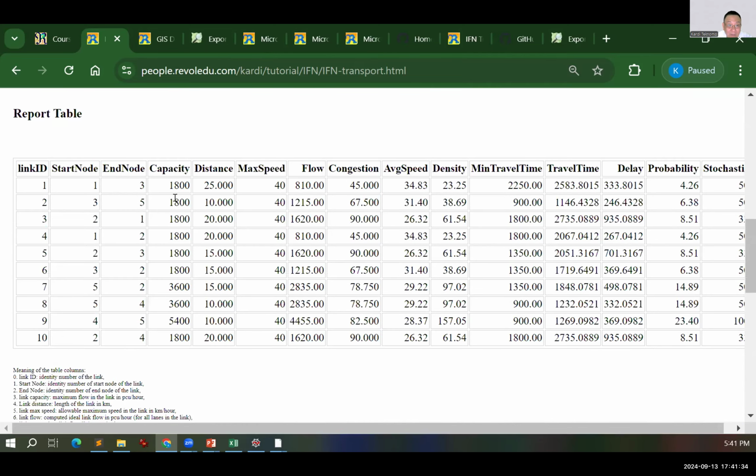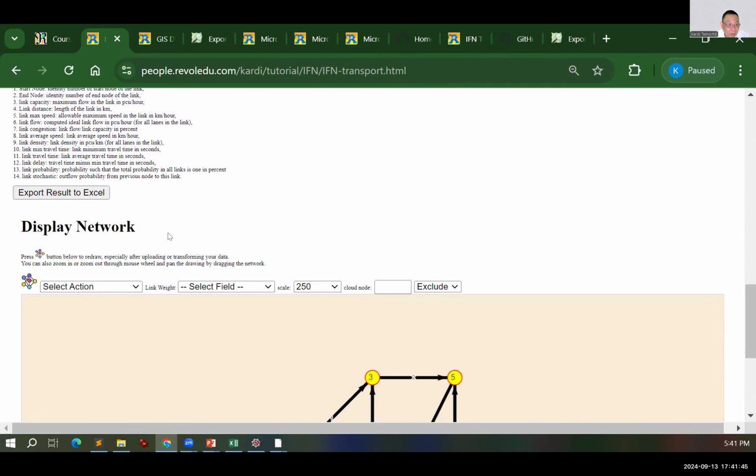This is the report. For each link you can see the maximum speed, flow, capacity, and so on. Then you can also export it to Excel. When you click Excel, I hope you can see the Excel file.